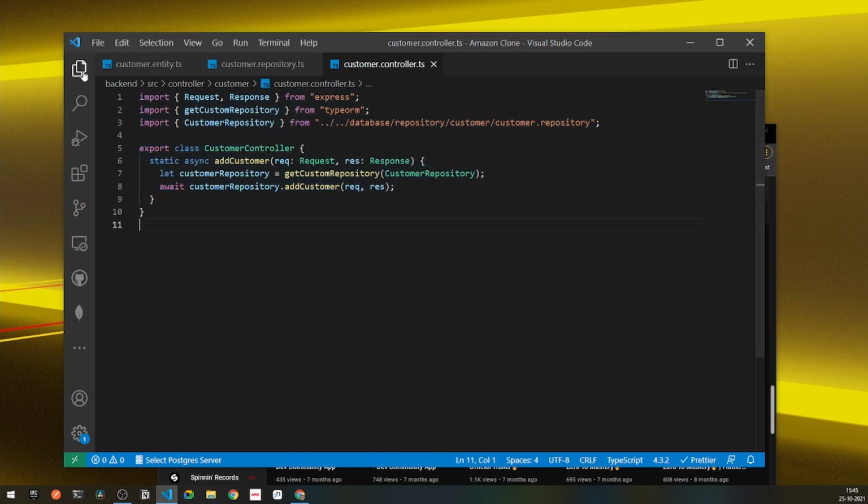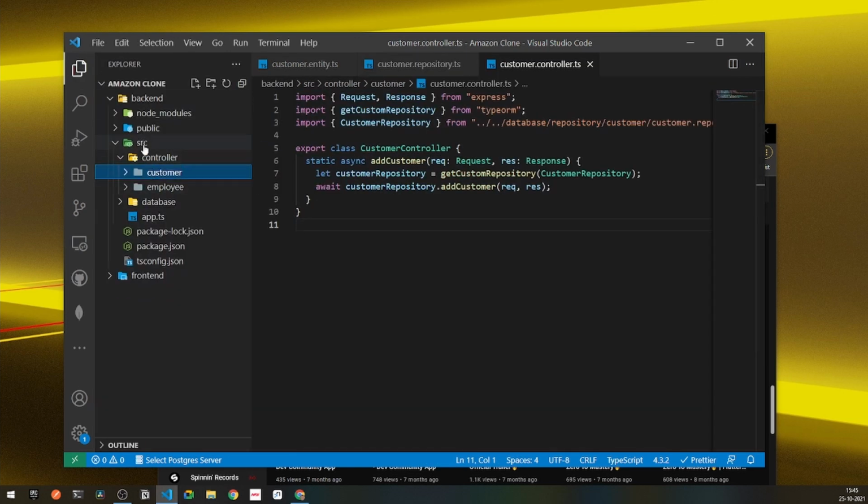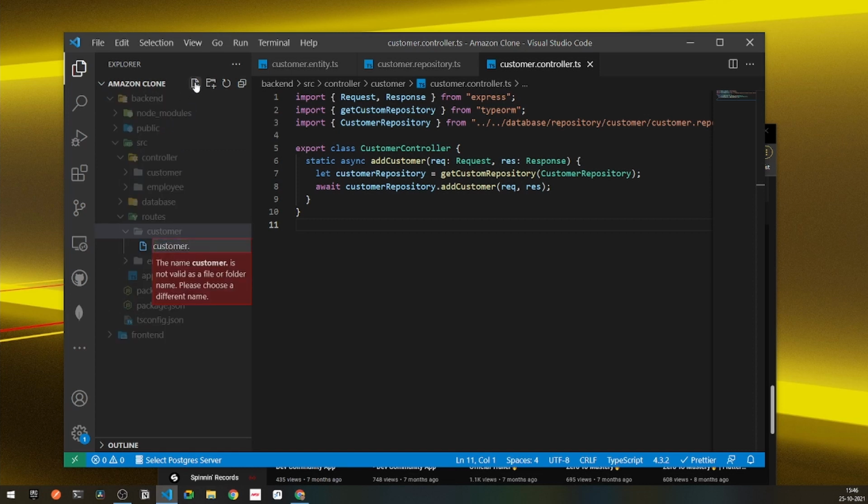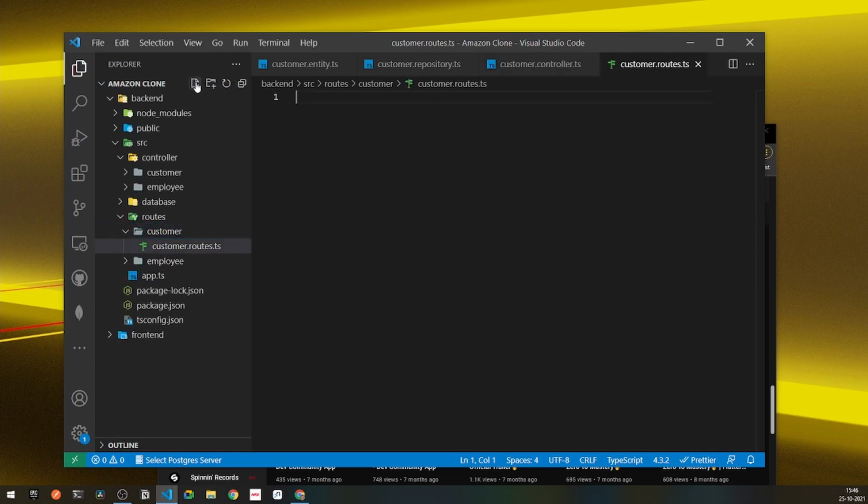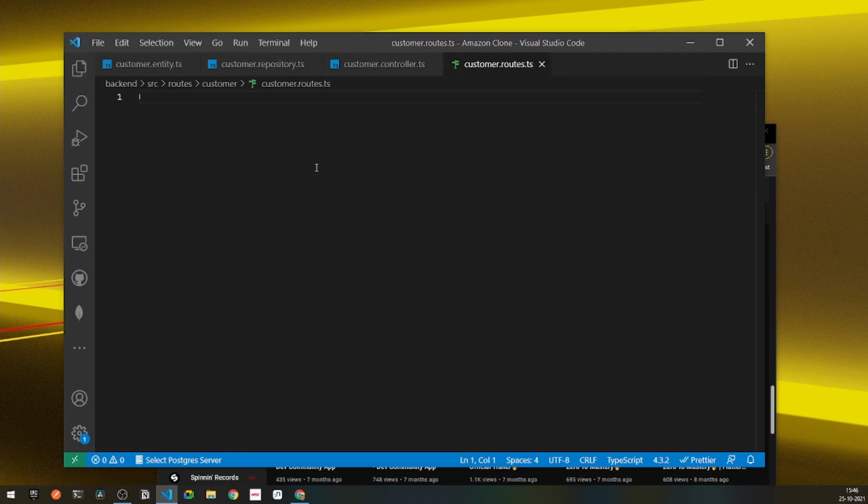Now once we have done this, we need to create one more folder. Yes, this is the last folder. So here I'll be getting one more folder for all the routes, right? All the routes. So under routes folder, similarly we'll be getting a folder for customer and a folder known as employee. So right now under my customer folder, I'll be getting a route file known as customer.routes.ts. So under this I will be defining all the routes of my application.